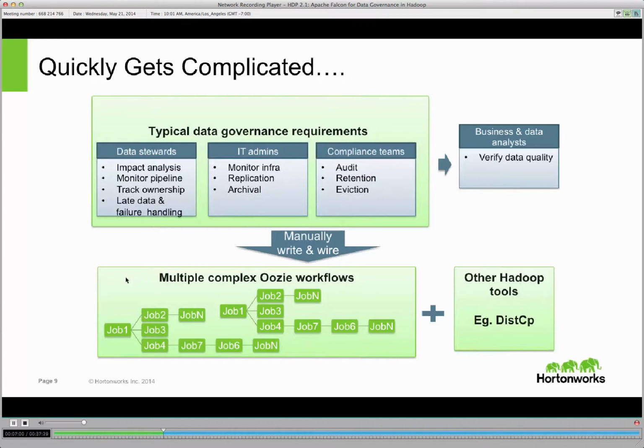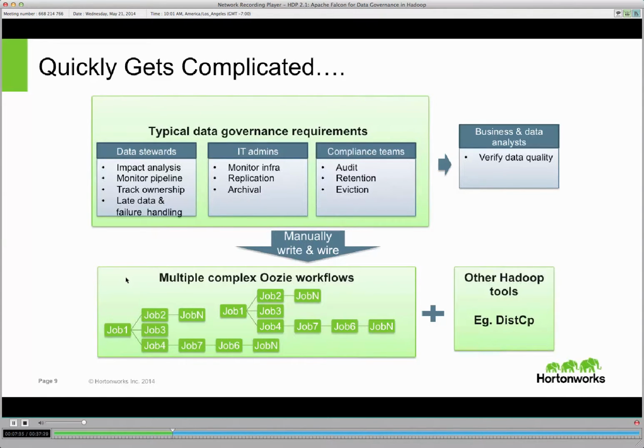And the last part is from a late data handling standpoint. Often when you deal with landing data into a certain location in the Hadoop cluster, it's not a one-time event. It's not like all your data is going to arrive at the top of the hour. Usually, given the variety of different sources you're generally aggregating data from, if you're looking to have a process that kicks off at, let's say, 10 o'clock, that process is probably going to have to deal with data that arrives until, let's say, 10:30, because it takes a little bit of time for all the data to arrive at that location. So how do you go about handling that?